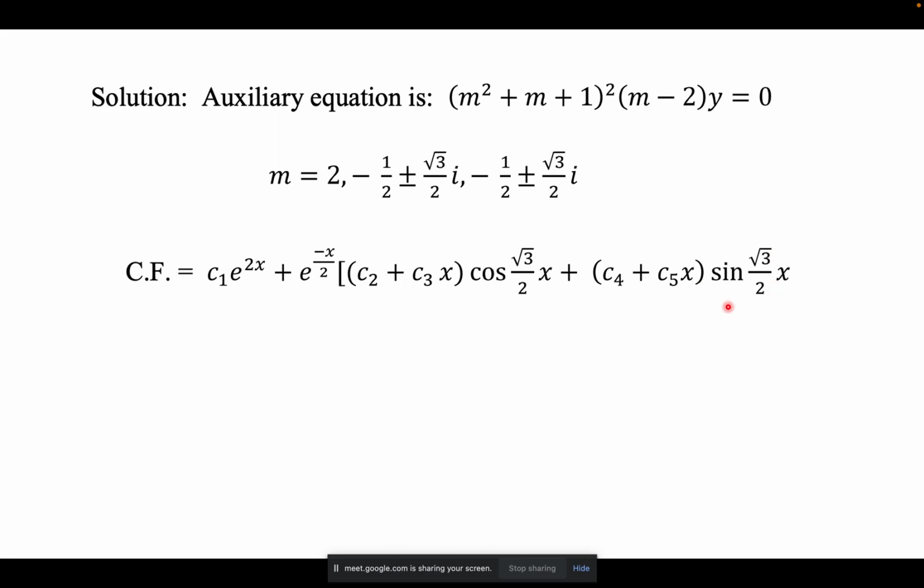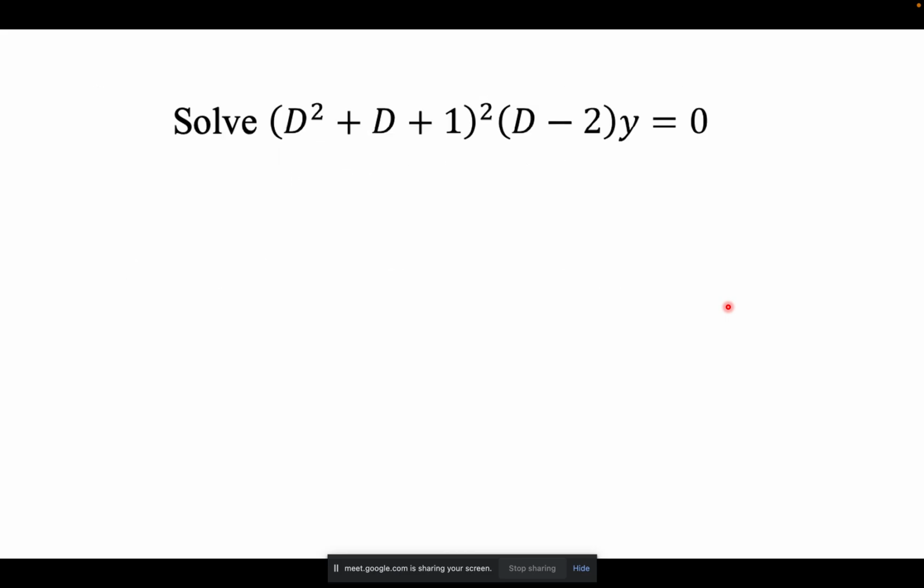Okay, so you see, you are extending the week 2 lectures in order to solve these equations. I think now you got the idea of how to solve a differential equation even if you get some differential equation which is of higher order. Okay, so this is all about this question.